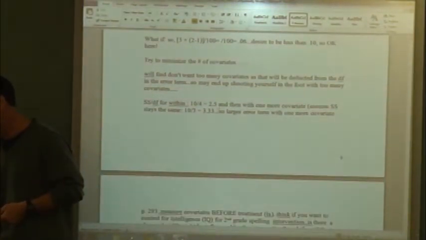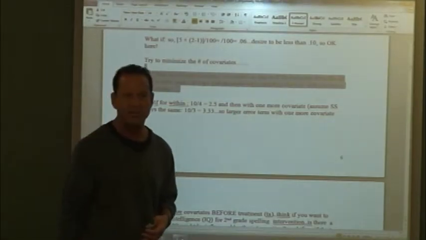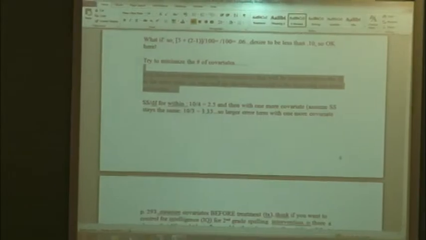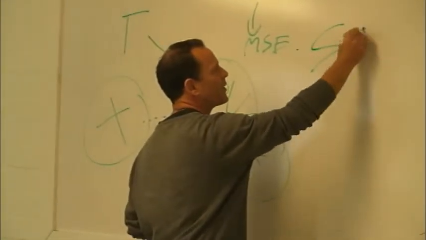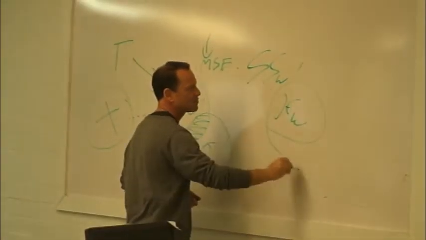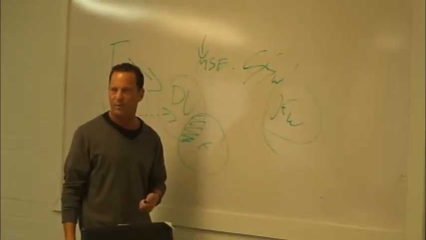Well, fine, but you don't want too many covariates because they get deducted from the degrees of freedom in the error term. Mean square error, as you may so fondly recall, is a function of sum of squares within over degrees of freedom within. What happens if that gets smaller? My error will be bigger or smaller? Bigger. Yes.